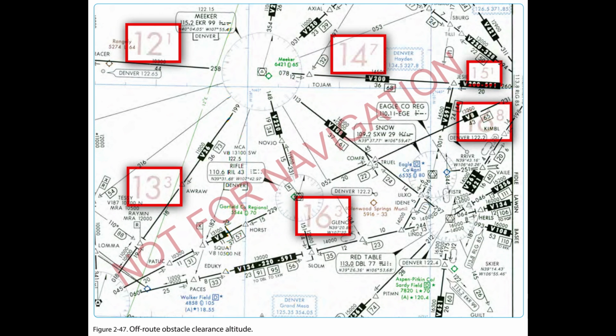OROCAs depicted on en route charts do not provide the pilot with an acceptable altitude for terrain and obstruction clearance for the purposes of off-route, random RNAV direct flights in either controlled or uncontrolled airspace. OROCAs are not subject to the same scrutiny as MEAs, minimum vectoring altitudes, MVAs, MOCAs, and other minimum IFR altitudes. Since they do not undergo the same obstruction evaluation, airport airspace analysis procedures, or flight inspection, they cannot provide the same level of confidence as the other minimum IFR altitudes.